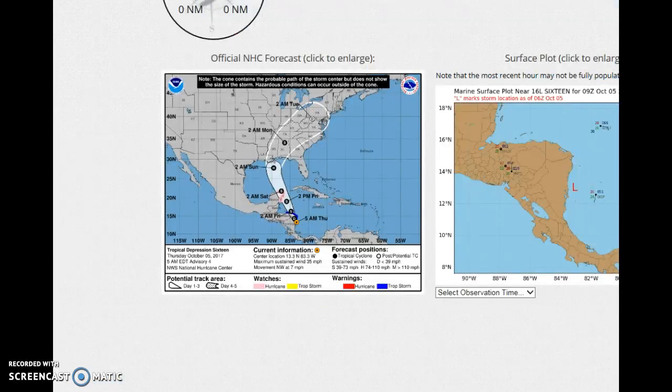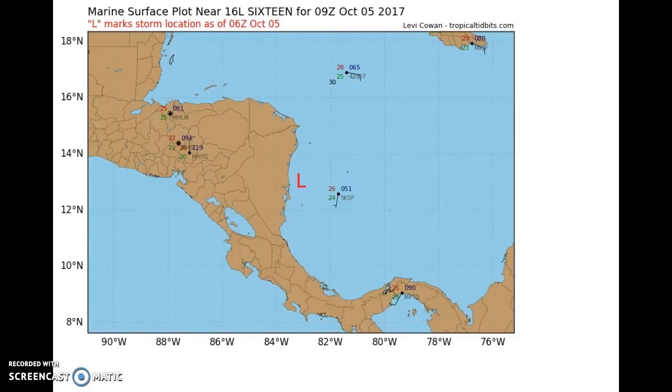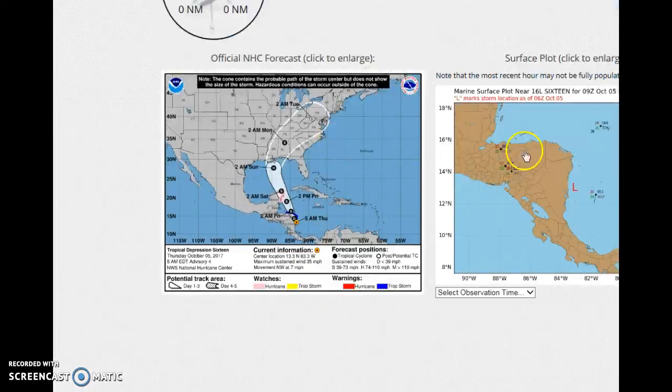In terms of intensity, it does look as if the majority of the models indicate that this thing stays as a tropical storm. However, there is one outlier that points towards a borderline Cat 2-3. I find it still difficult to trust the intensity forecast models because it is a part of tropical meteorology science that is just not grasping the strength of tropical cyclones. And I do think it's going to become a hurricane. Despite that, the majority of the models really only keep it as a strong storm, maybe a borderline Cat 1 hurricane. And I don't see that taking place unless we start to have some shear that we don't realize over the Gulf of Mexico.